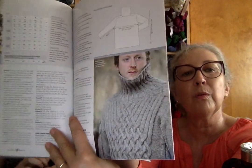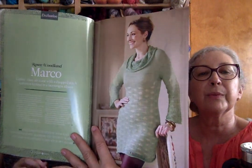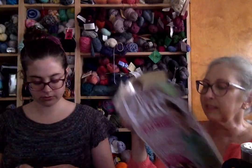Yeah. You know, I'm a fool for cables. And look at that. It's just lovely. It's a great cabled pattern. I think it would be good for anybody. I was just saying cabled amazingness. It's gorgeous. So here is the dress, which I think would make a great winter tunic. I like that a lot. And then further on in here, there was that thing that they were calling a T-shirt. The shells.